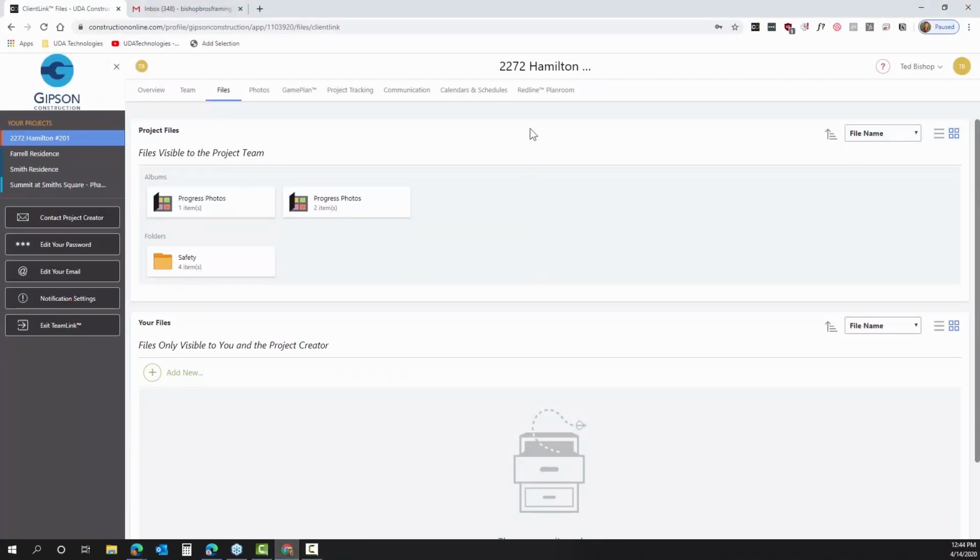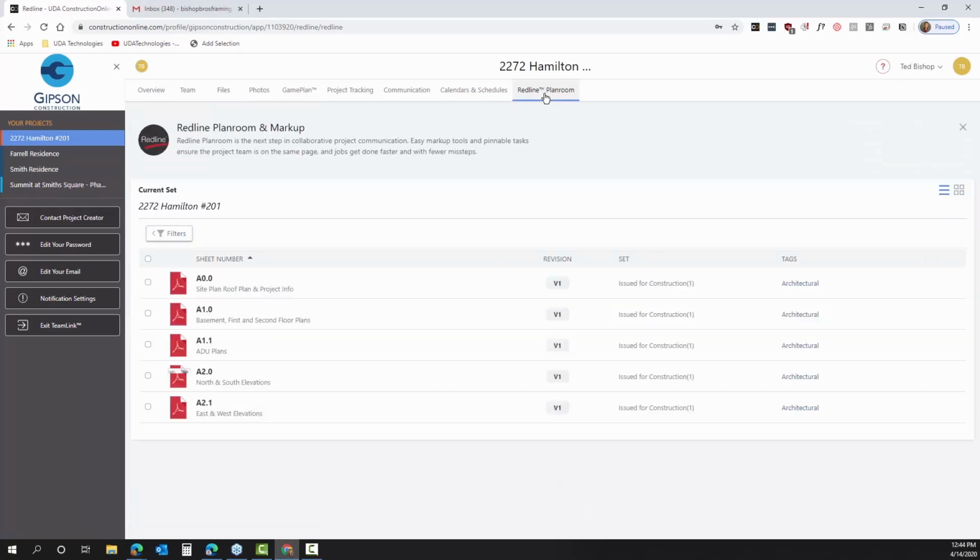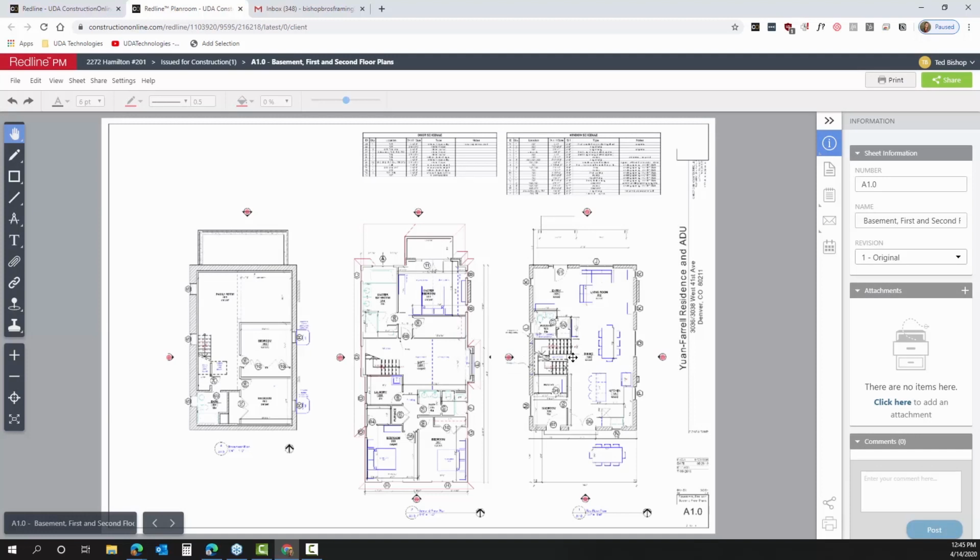So here's what that looks like in their portal. So the great thing here, not much different. They're seeing that same current set of plans as you are. The only difference is really they're just always going to be seeing that topmost revision. They can click on that and come into the plan room and be able to see any markups that you've made public, any comments that you've put on the plans. Maybe if you have tagged or pinned things like RFIs or punch list items to the plans, they'll be able to see those here as well.